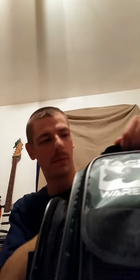Last but not least, Tackle Warehouse bag, twins. Anywho, this bag's pretty nice. We have my new bag. I like it already. Because, take this tag off of here. It has a nice layout. Very nice layout.